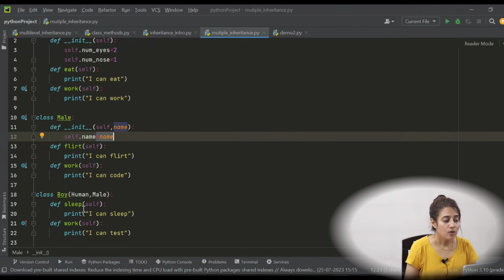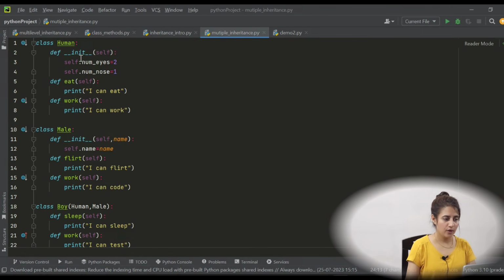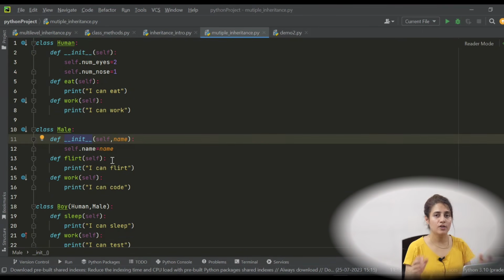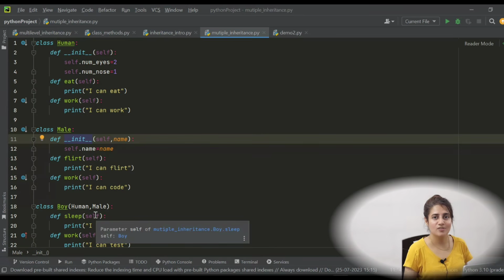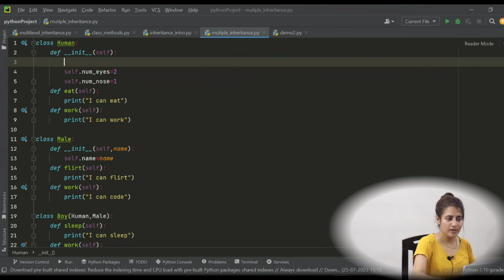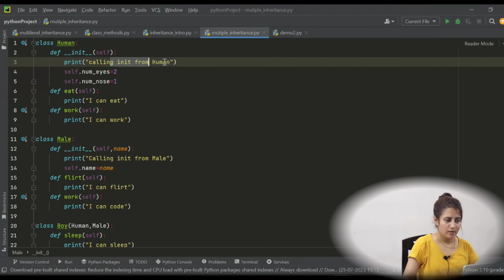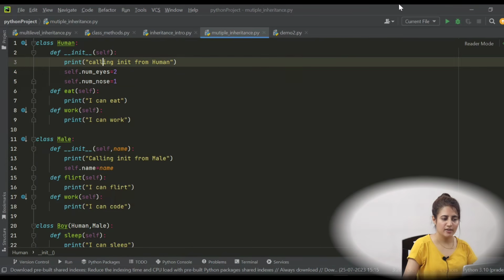The problem is that when this object is created, if you have an init function, it is called every time you create an object. Now, which init function would be called, the human init function or the male init function? If you want to check, let's just print here: calling init from human, calling init from male, in this init and in this init.